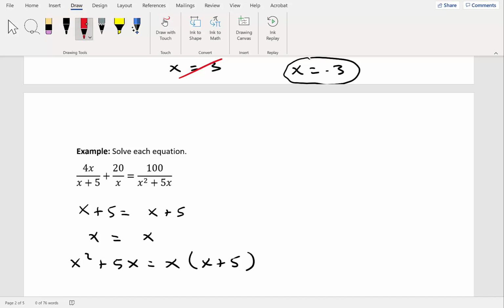Now let's take a look at how many times a factor appears the most. So x plus 5, this is a whole factor. It appears once in the first list and once in the third list. So the most amount of times it appears is just one time. Circle one of them, and then the other factor that we have here is x. Most amount of times it appears is just once. It appears once in the second list and once in the third list. So we just circle one of them. So our LCD here is x times x plus 5.